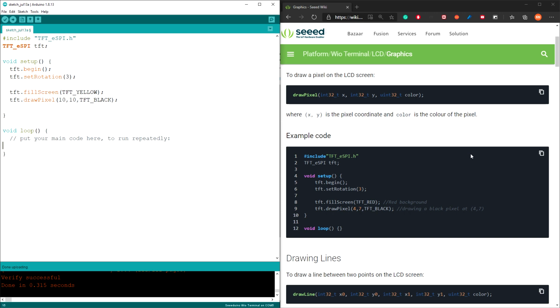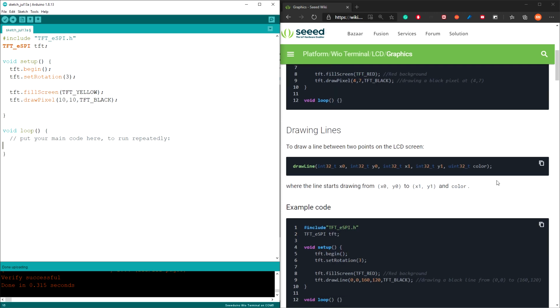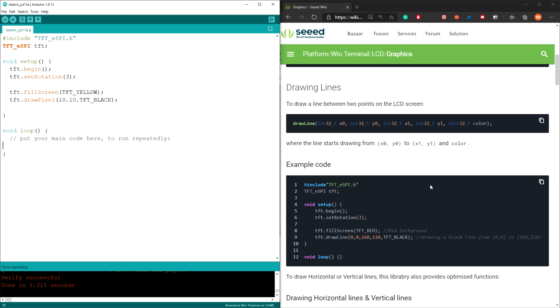Now let's go ahead and start drawing lines on the LCD screen. So to draw a line, let's keep the background as yellow, TFT_YELLOW. Just let's keep it like that, and then let's delete this, and we will write tft.drawLine.